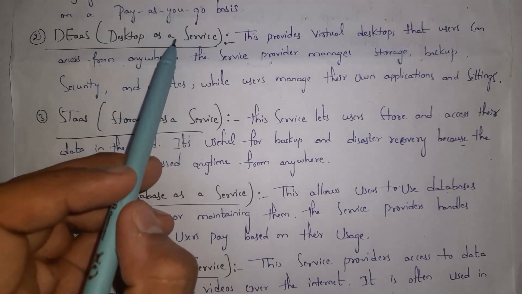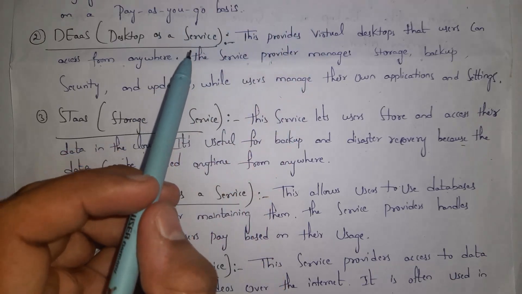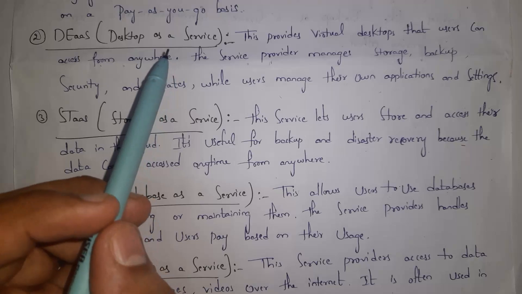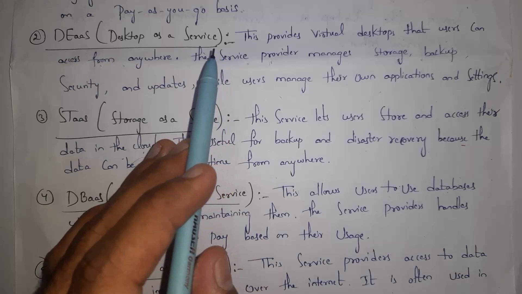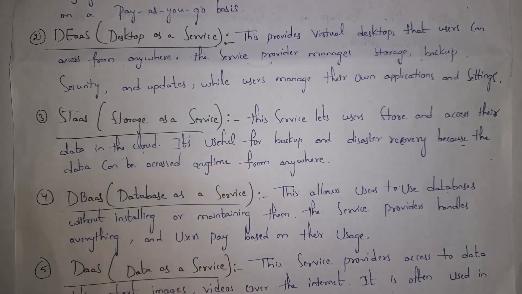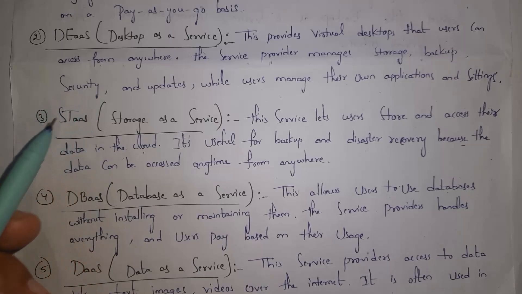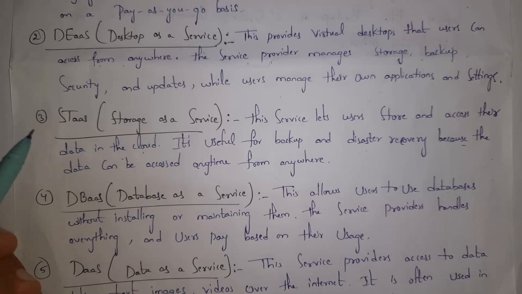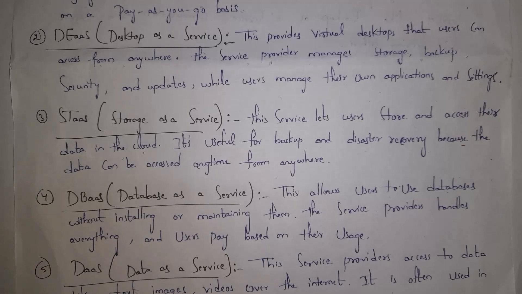Because a desktop is nothing but a computer, instead of purchasing a computer, in cloud you can rent a computer online. Just open cloud like AWS, choose Desktop as a Service, and you can use a virtual computer that works the same as a real computer — you can store files, access software, etc. Security and updates are managed by cloud service providers like AWS, and you can open it from anywhere using any device.